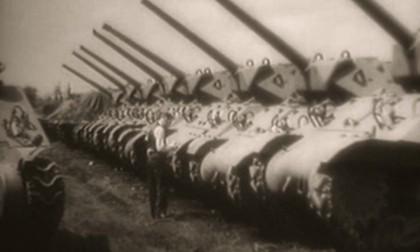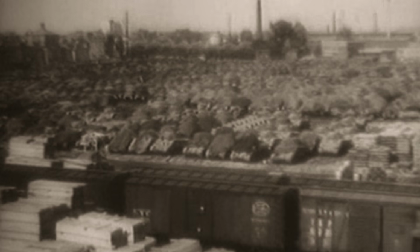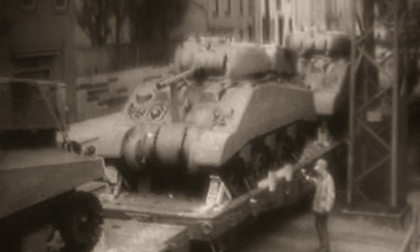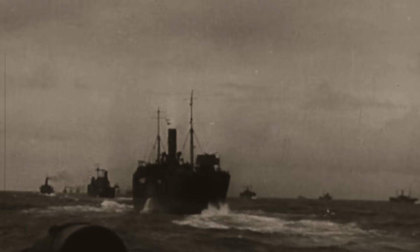Tank destroyer doctrine nested well with another unique concept adopted by the United States Army in World War II, the pooling of specialized equipment. The U.S. economy was capable of mechanizing a vast majority of the U.S. Army, but General McNair argued that it was essential to streamline all U.S. infantry divisions. With an entire ocean to cross and only limited shipping available, the U.S. Army could not afford to send unnecessary equipment to Europe.